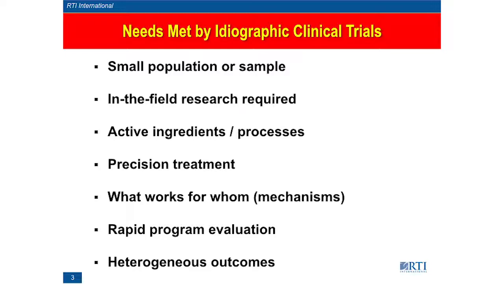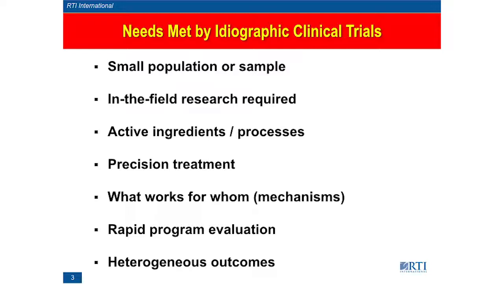These methods are really handy for picking out active ingredients or processes that are occurring within people. They fit well within the precision treatment notion. And then in a couple of the examples, I'll describe how we can approach learning what works for whom with these methods. Also, these are processes that can be used for rapid program evaluation.